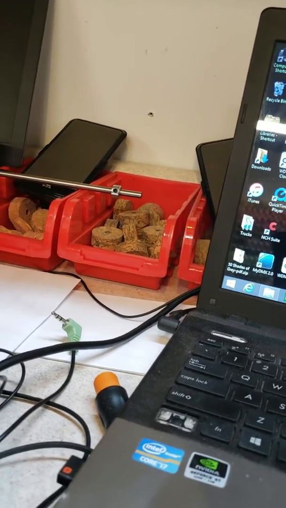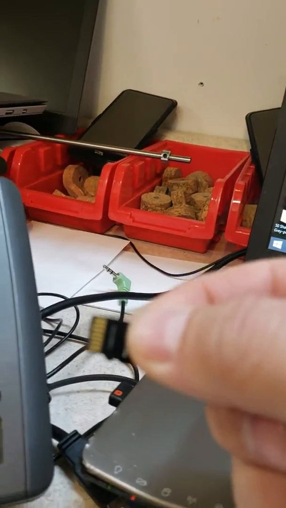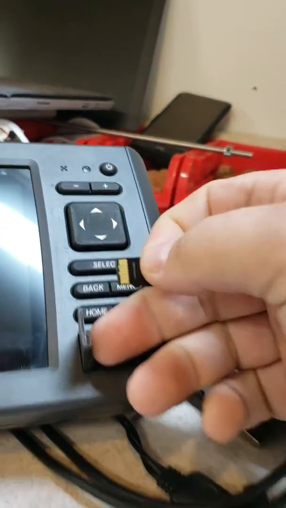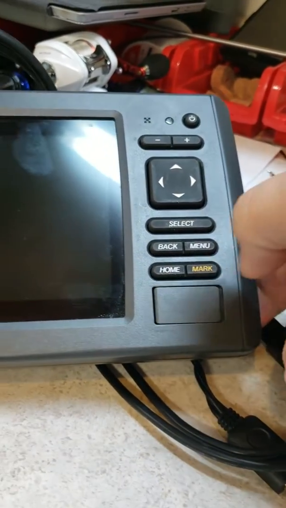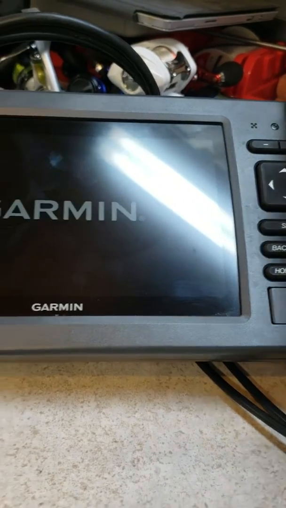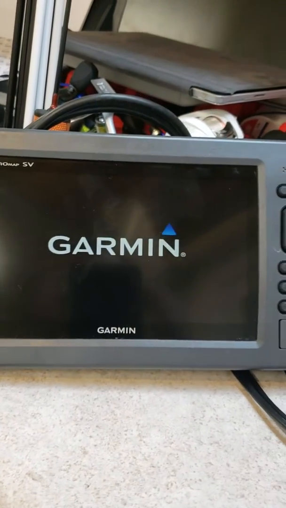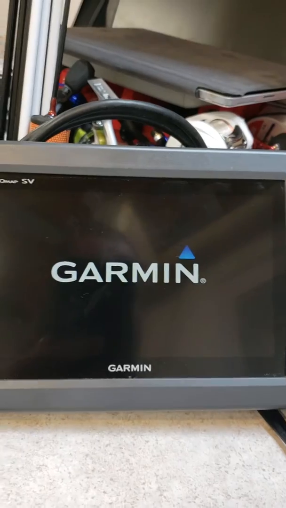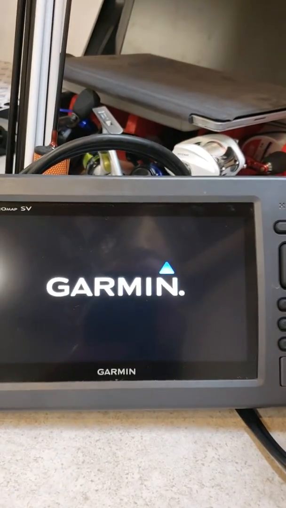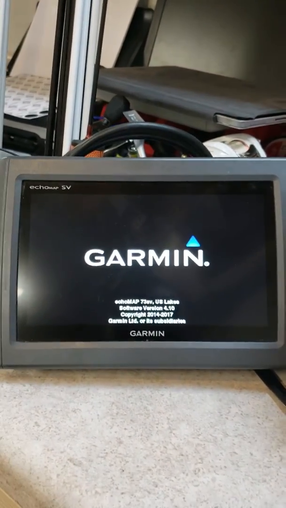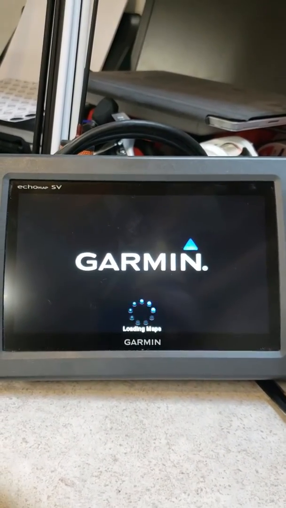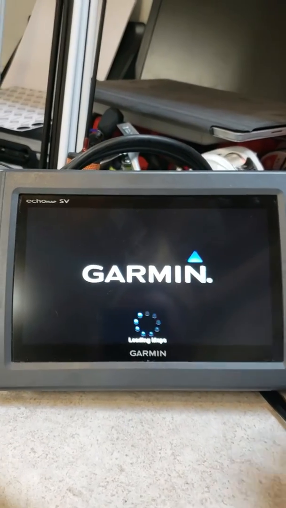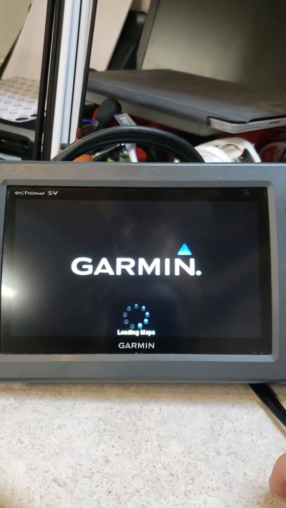So then you take your little SD chip out. I'm going to put it in my unit here. Mine just goes in there, and start it. Now your unit may be different than mine, and how you go about this, but regardless, it'll be similar. Everything I've read said put the chip in before you boot the unit, so that's what I'm doing.